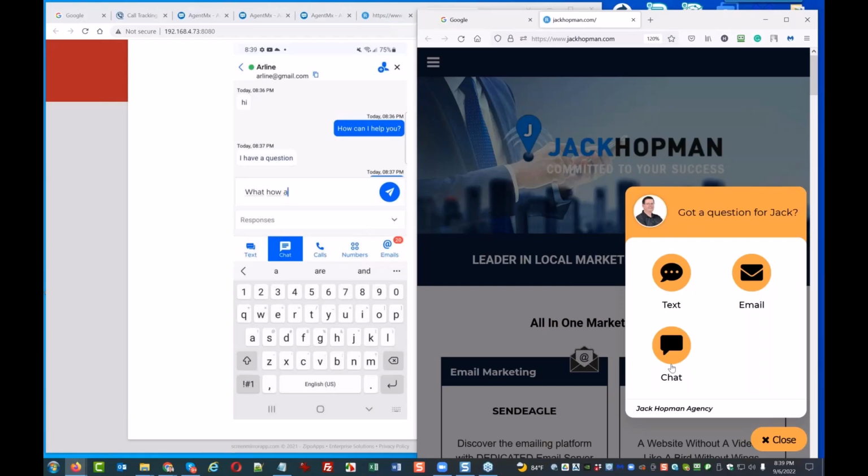Some people want to chat instead of text. And what is your interest? To capture leads, to make the lead happy, and to make a conversion. We spent all that money, all that effort to send all those emails to the website, and then we try to make a conversion, but we are happy with one conversion per month, correct? We don't want that.